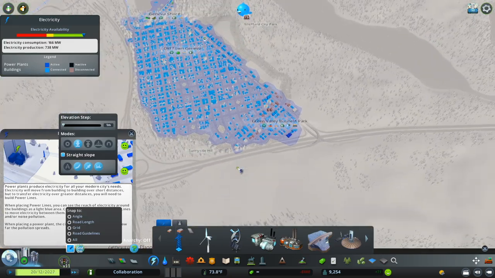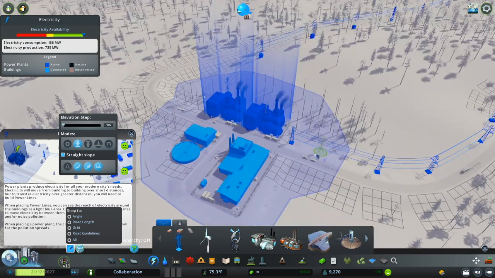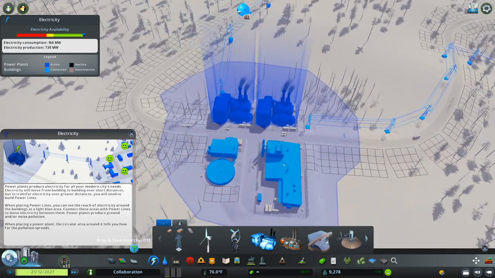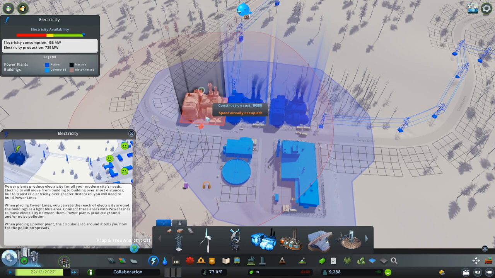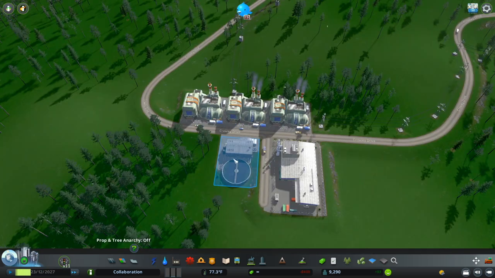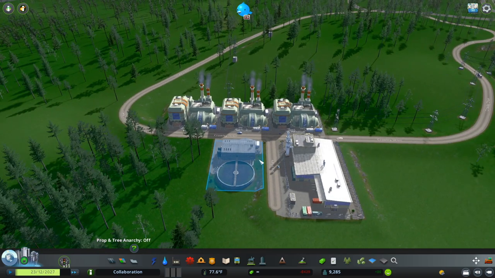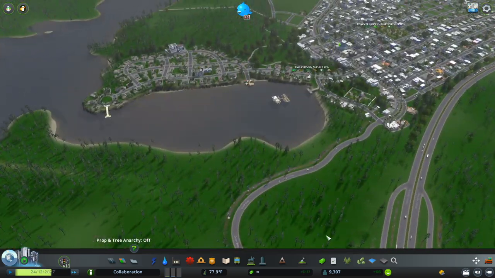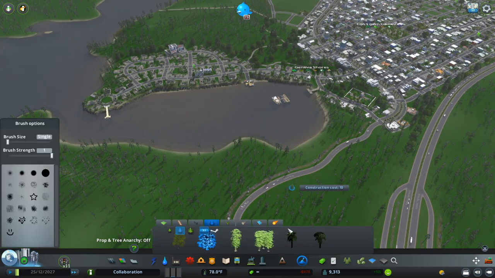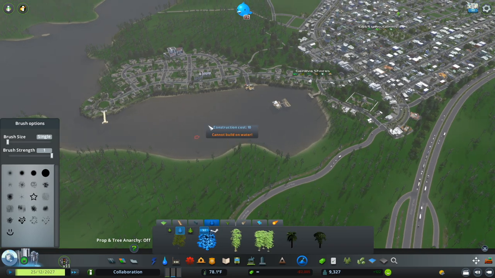Okay, so we're having power issues again. So again, I'm going to add another power plant, which is a shame because we're in a region that is so rich in power. And here I am just sprinkling it with coal power plants. So someday maybe I won't be doing that, but that day is not today. Today is the day that I have coal power plants everywhere.